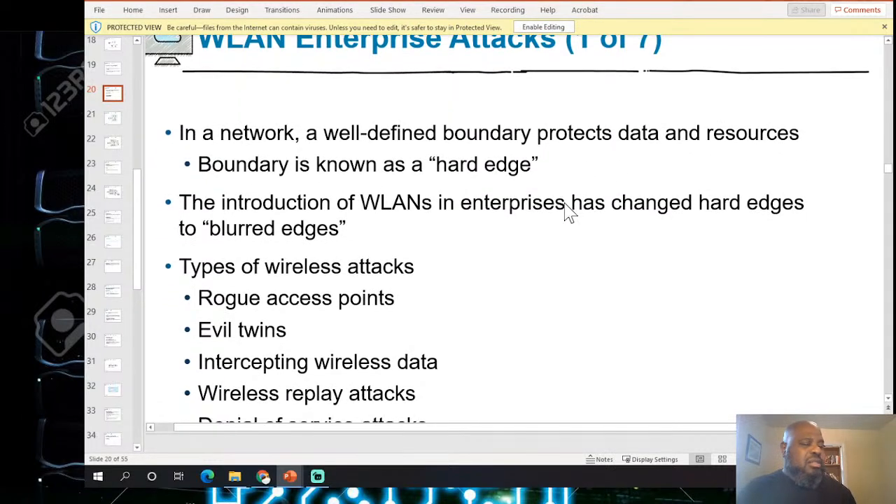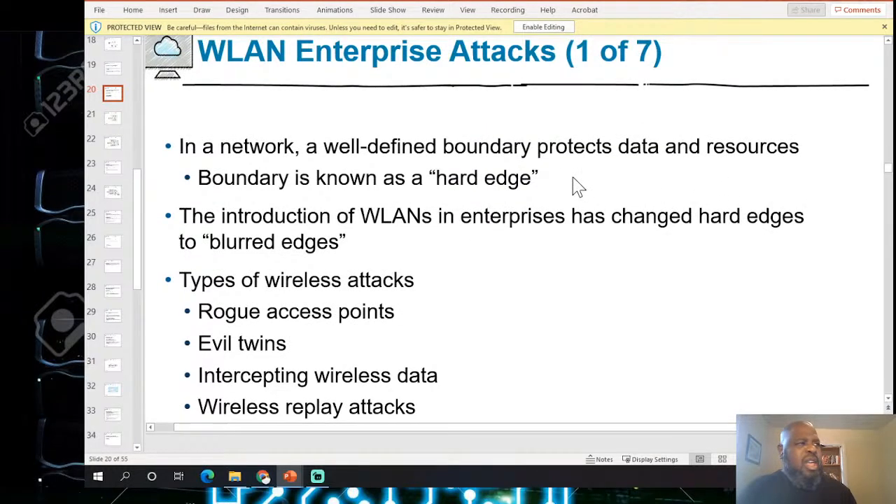Wireless enterprise attacks are a major concern. With most people working from home, your home router is a significant vulnerability — unless you're getting firmware updates and security patches. From a cybersecurity perspective, if an attacker can get to your router, they can block your VPN from reaching your office. That home router is a huge hole in the infrastructure when working remotely.